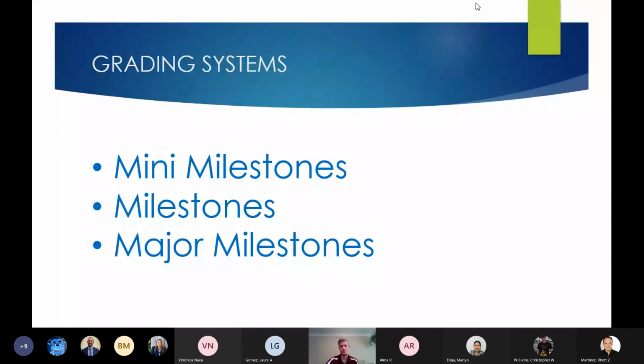Just as a second example, for me, I have the same percentages, but my mini milestones typically tend to be checks for understanding, just the little things to make sure they get it. And then almost anything I actually make my homework because it's typically more math intensive, and labs and in-class activities as milestones, and then any major project or major test is a major milestone. So some different ways that we do that. You can, of course, see the syllabus for how exactly each of us does that.